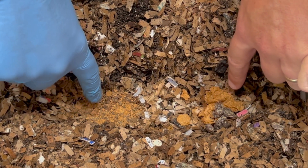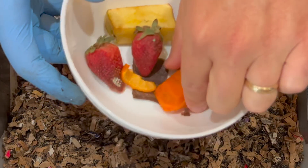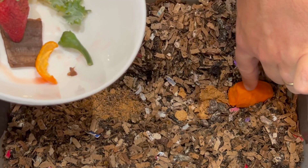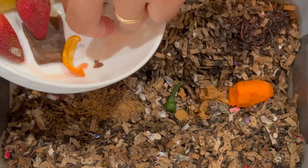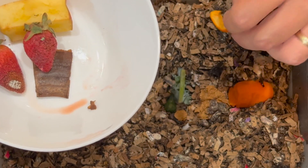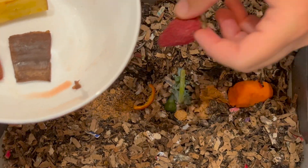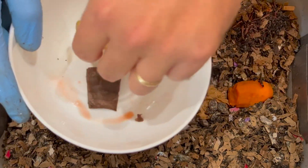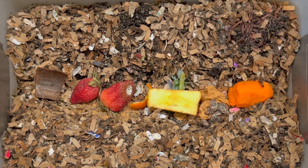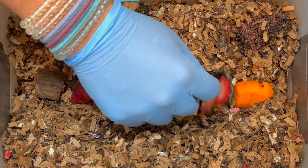On top of that, here are some veggies and fruit. We've got a whole carrot — maybe we'll see if they make tunnels in it. I've got a piece of pepper, some kale, a tiny orange peel. I only have 600 worms so I'm not going crazy on any foods that people say are forbidden or worm bin legends. Here's a strawberry, another strawberry, an apple, and a little piece of banana. I'm going to stop and go get some more wet food to help bring up the moisture level.